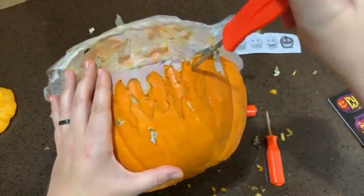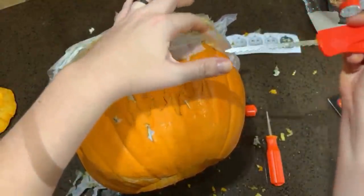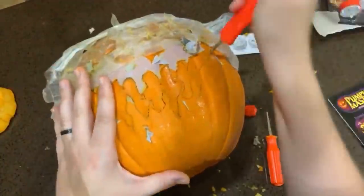Just getting the extra things cut out. I mean, I don't know. This is a very difficult piece to cut out.